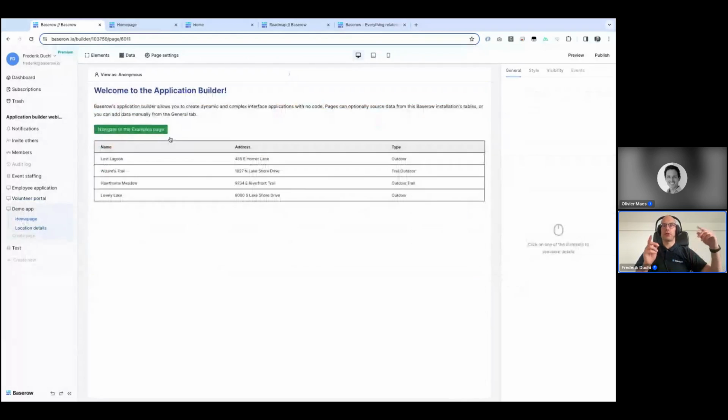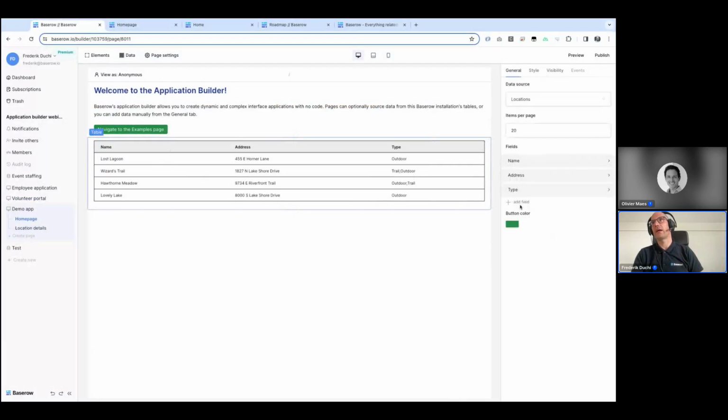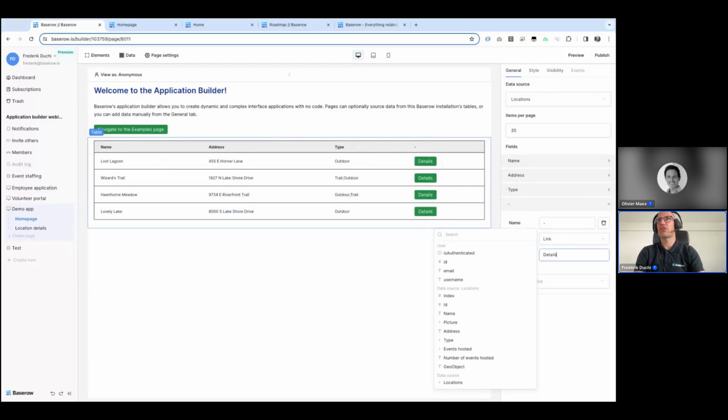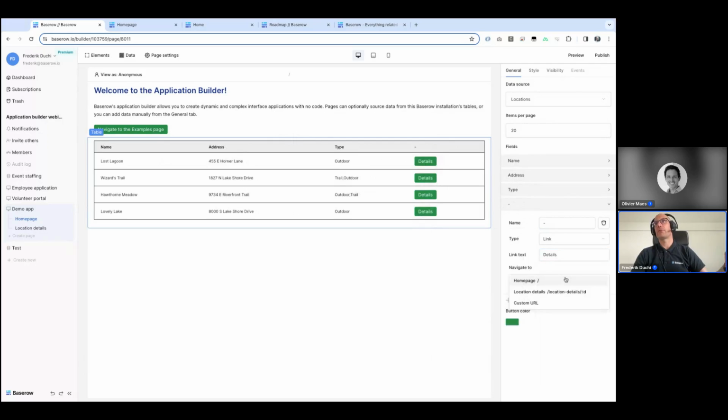So how do I link my first page to my second page? Well, through a link, and I can do this in a separate field where I say, okay, colon name, just a dash. Type is a hyperlink, text is details, and I'm going to navigate to location details, and I have this one argument I need to pass.